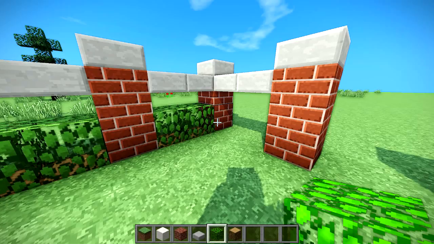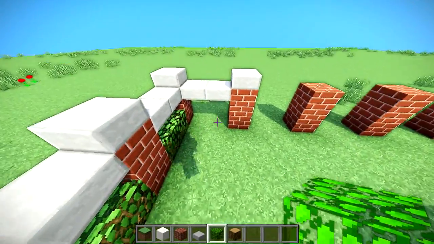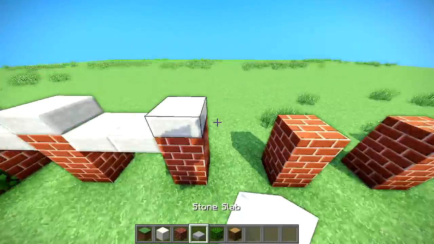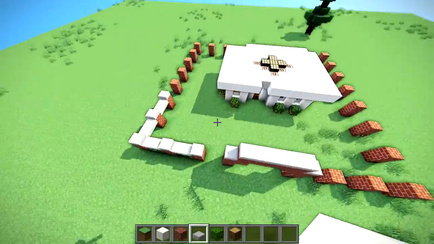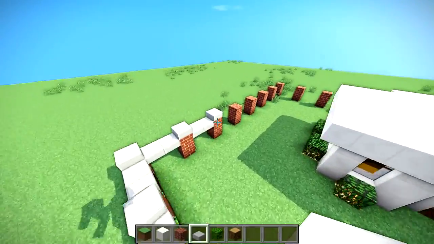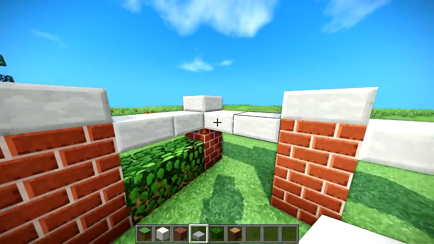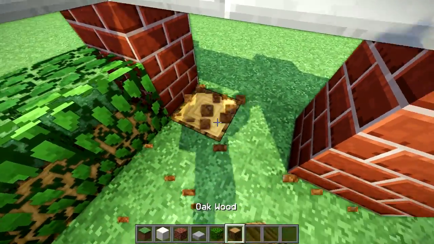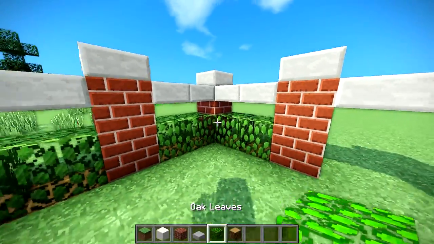By the way, if you guys are curious about this, in the intro video, you'll see this already done because I do the tutorial before the intro video. But basically what I'm doing around the house is I'm not really sure about this entrance, but the wall is just going to be some brick with some slabs on one level lower, or actually they're on the same level as the top, then you go one up. You place some oak wood logs facing up, then you just do some leaves on top.